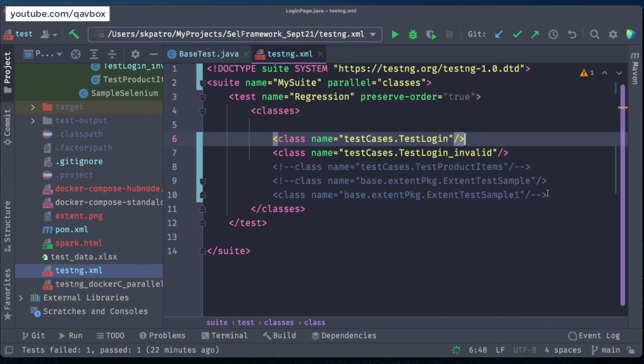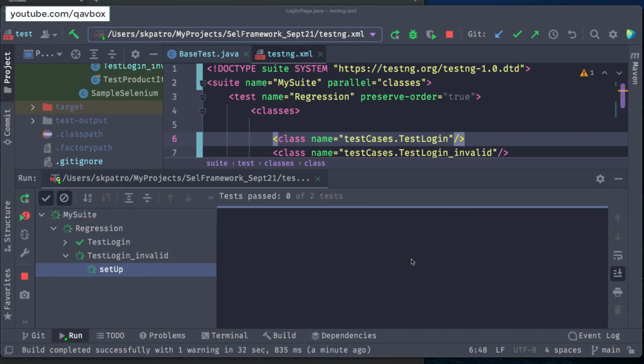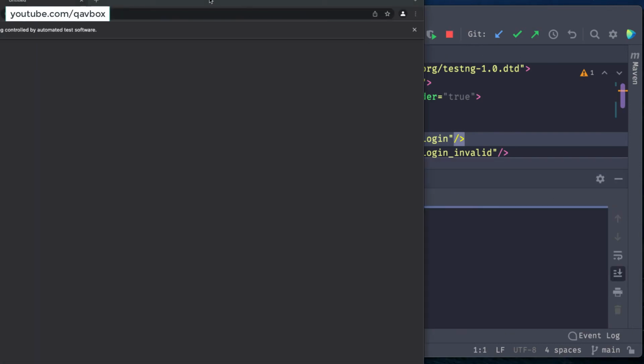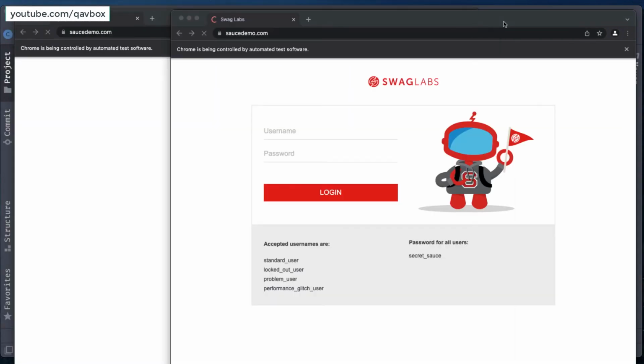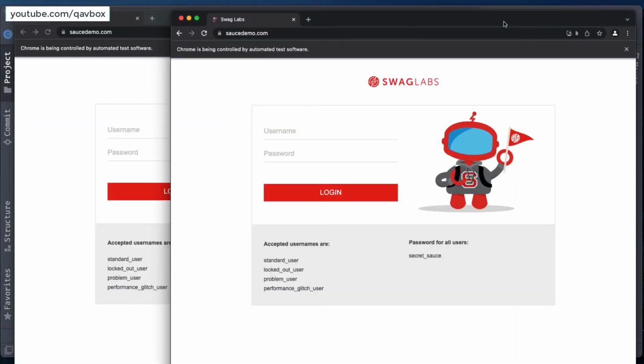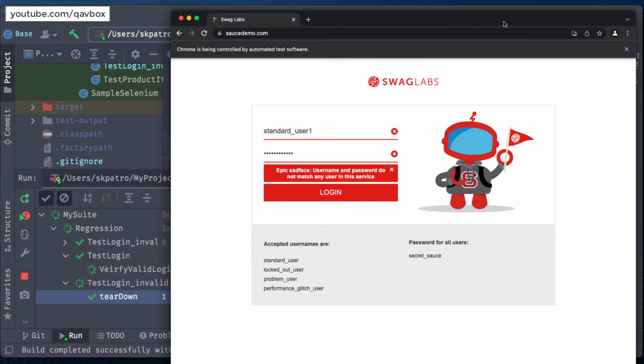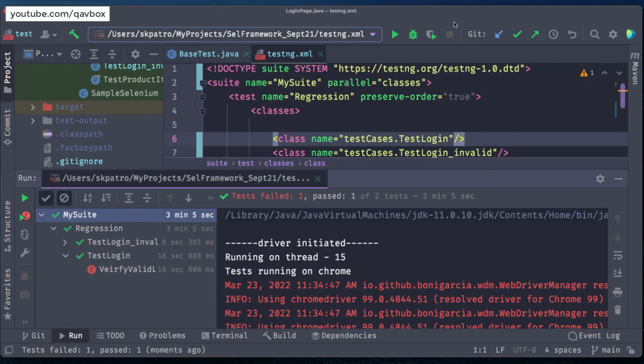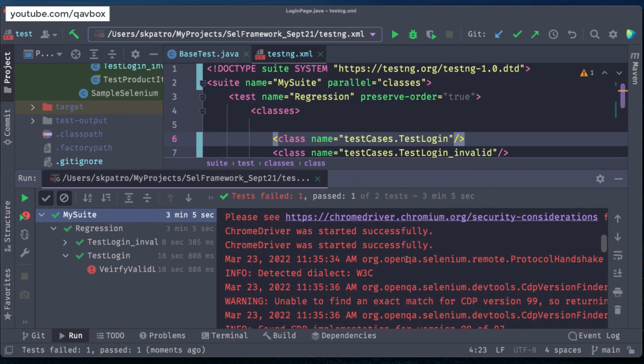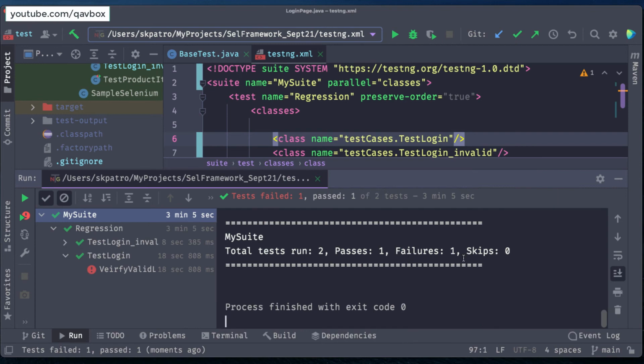So let me run this. And as expected, one test case passed and another test case failed.